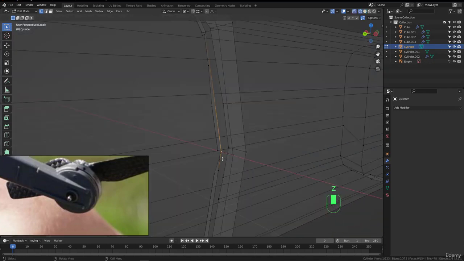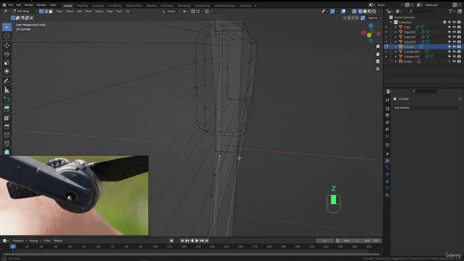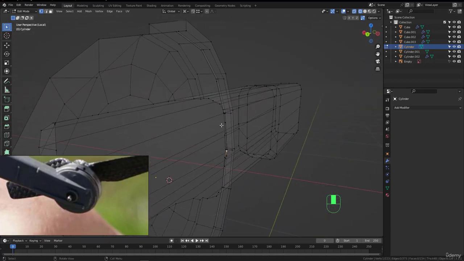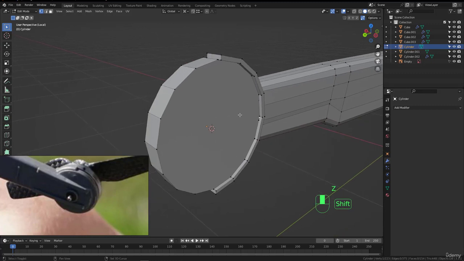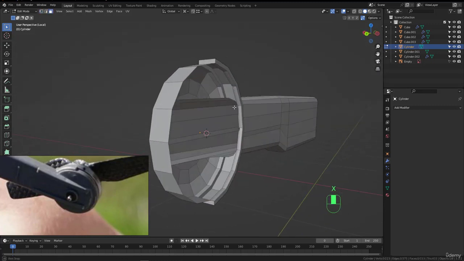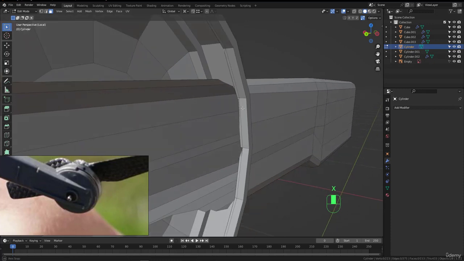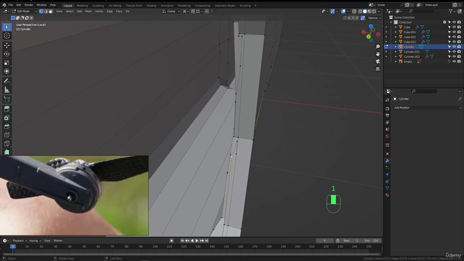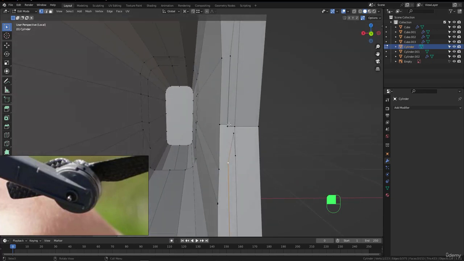Alright, we got some weird things happen here inside actually, and we need to clean this area. They are not quite visible for now. Maybe I can grab this face, hit X, F to delete it temporarily so we can see what's going on here inside. Alright, we got some mess here we need to clean.